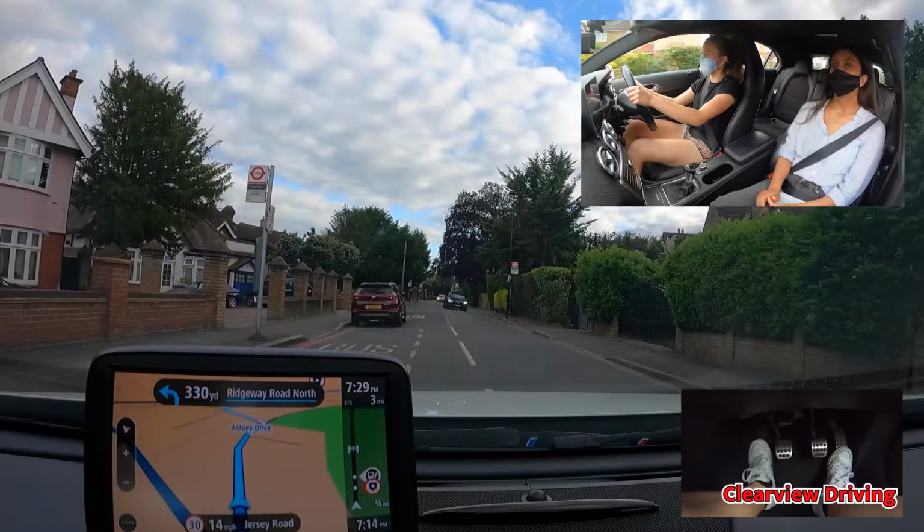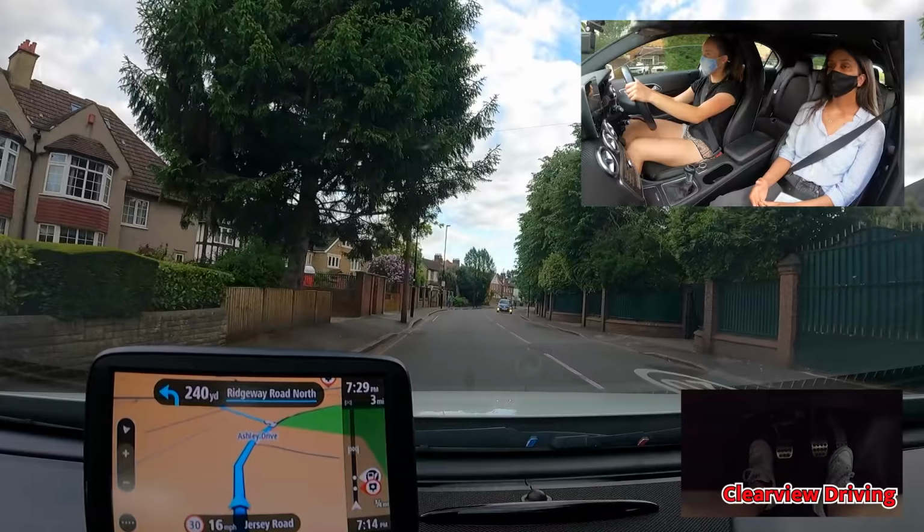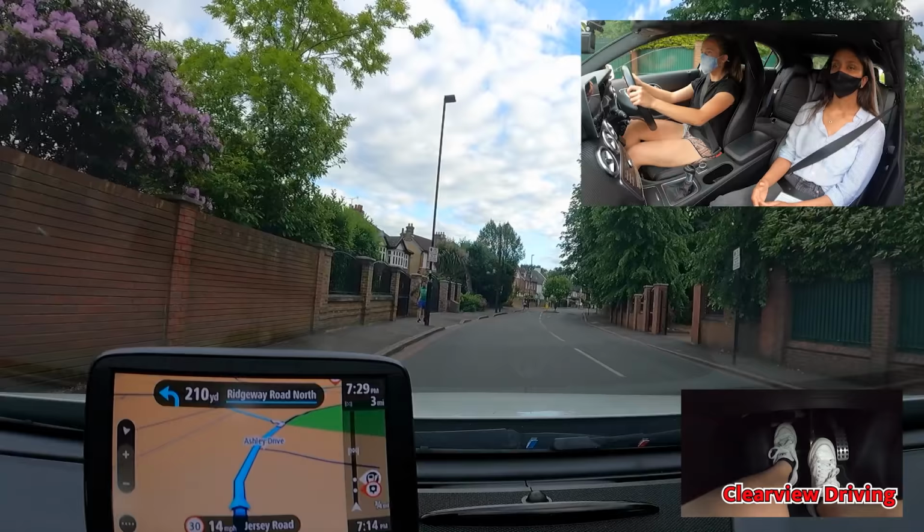Along this road, I ask Alexa to pull over and park somewhere safe. She hesitated as it's a single red line. There are restrictions for when you can park. Here is fine. After 200 yards, turn left.